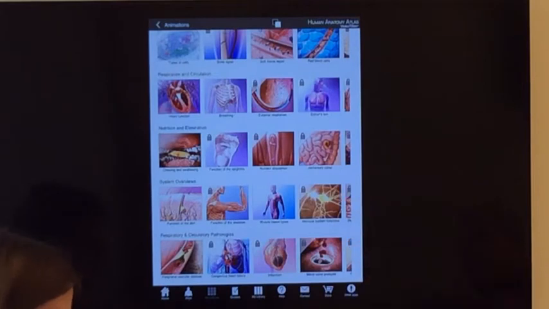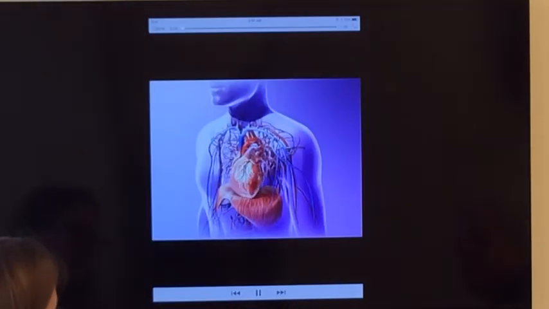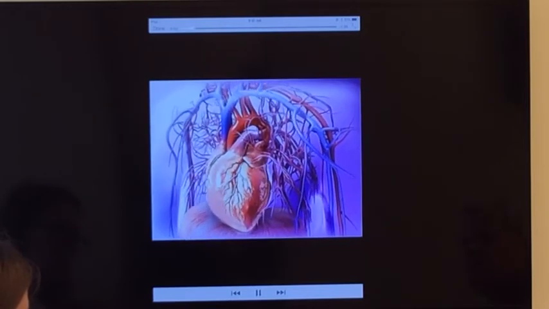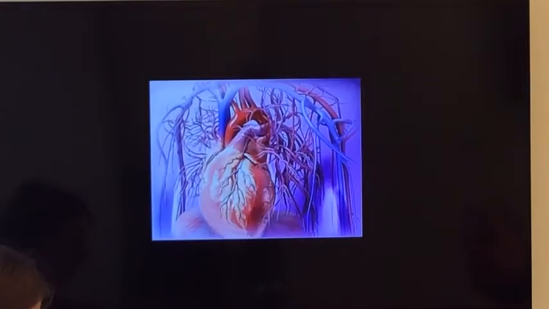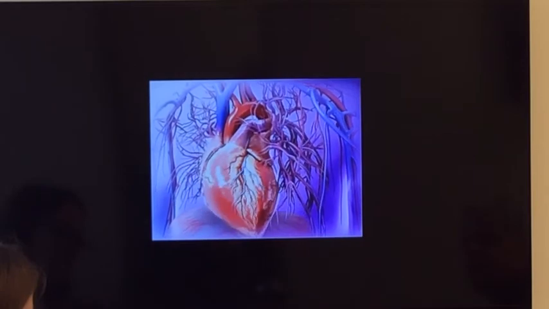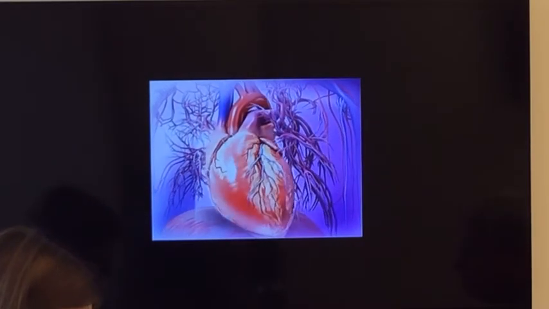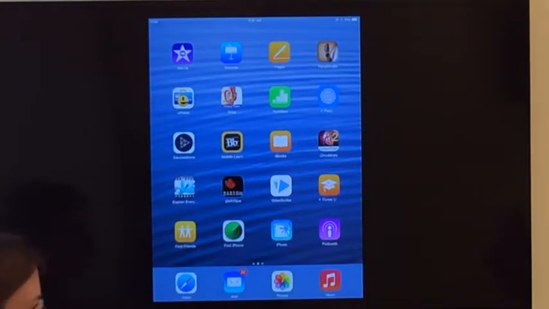Take me into the heart function. Sure. That's a pretty interesting one, I'm sure. The heart is a muscular organ that functions as a double pump to control blood flow. The heart of an adult male is slightly larger than that of an adult female. On average, a normal adult heart is about the size of a fist. So the nice thing is they've seen the heart animation, and now you can bring up the heart 3D model and discuss it. So let's look at the heart 3D model.